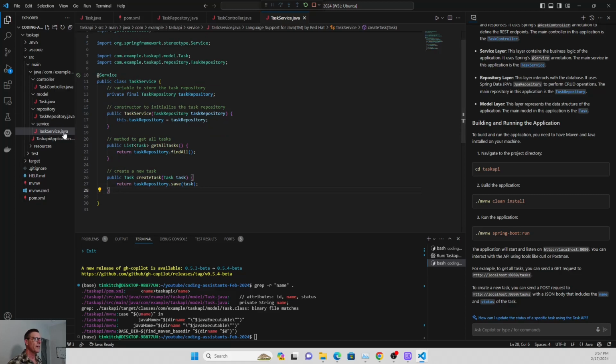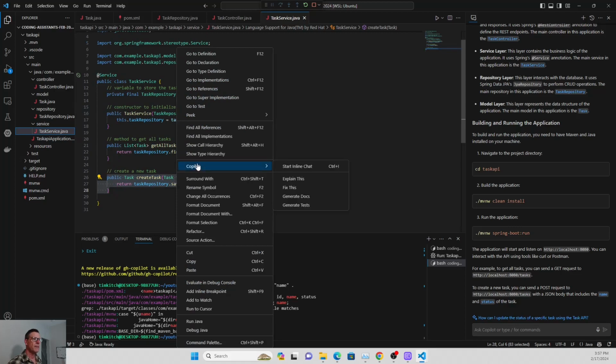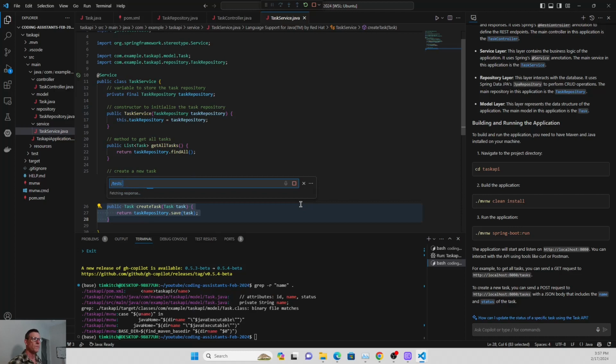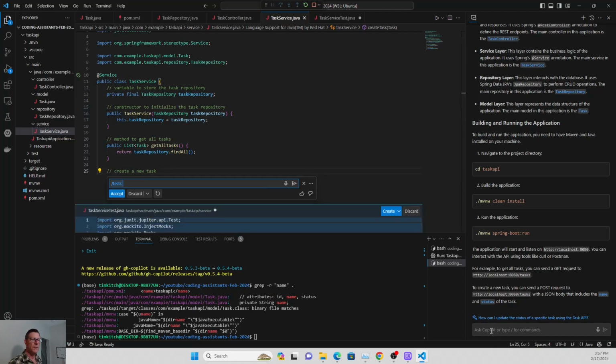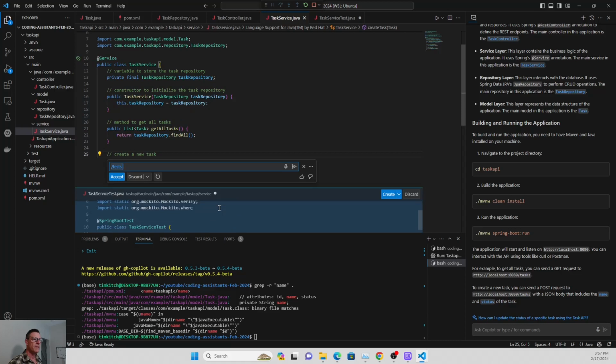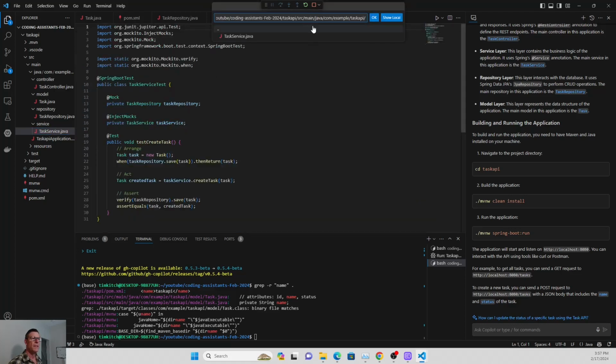If I open up the task service again, and I highlight this method, createTask, I can right-click and say generate tests. By the way, I can also do /tests in the chat window as well. And now it's generated a test. I'm going to say create as, and I need to change the directory from main to test.